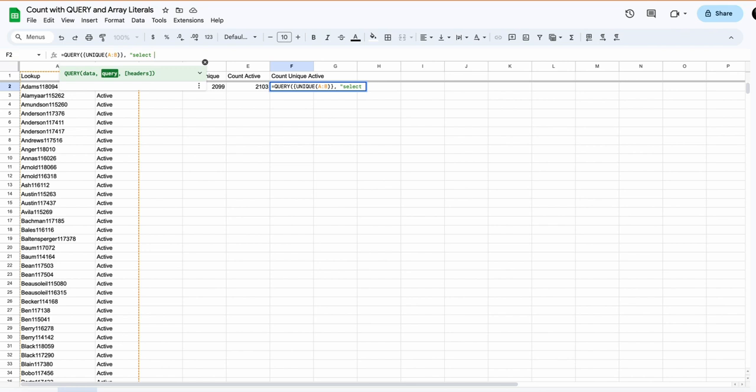I'm going to select a count of B. Well, actually, I can't use column B because this is an array literal, so it's a select count of col2 where col2 is equal to active.